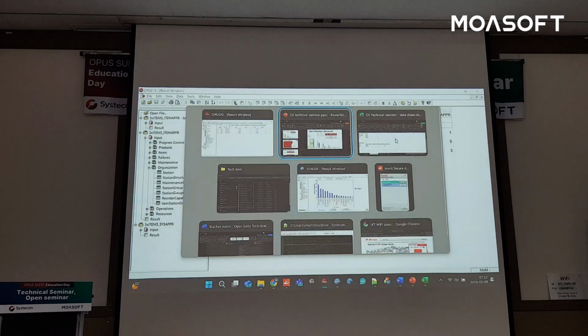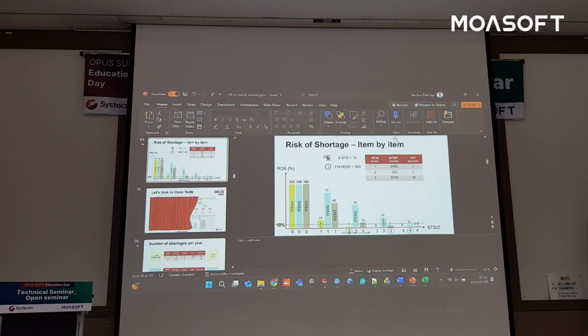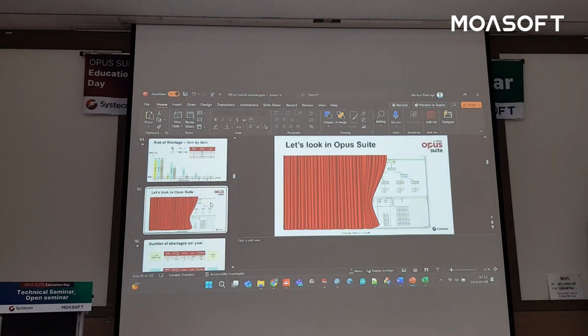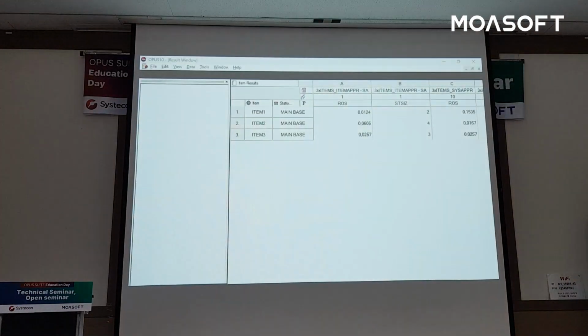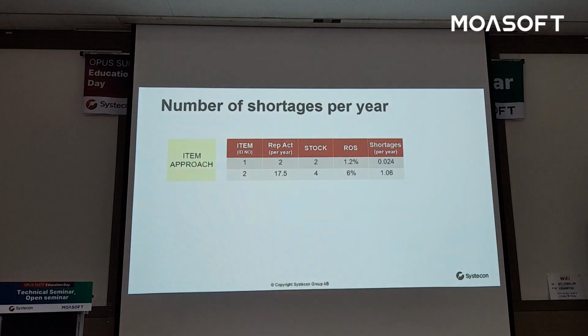I think we move back to the presentation to try to explain this. So what happens here is we will look at item 1 and 2, and try to understand why this is better.